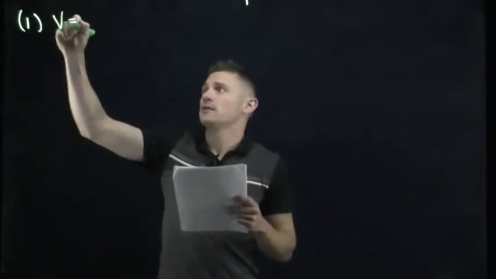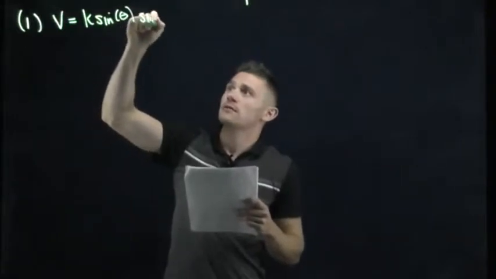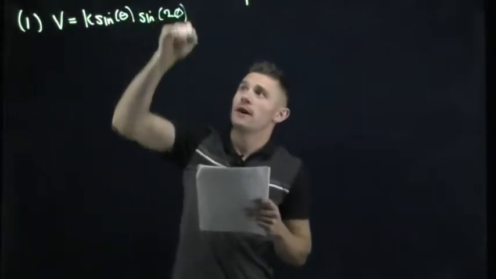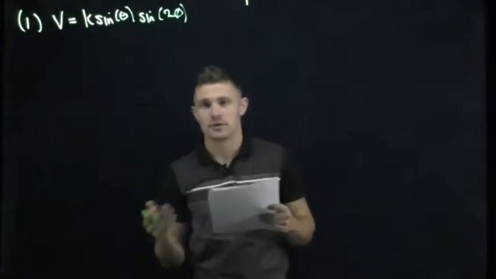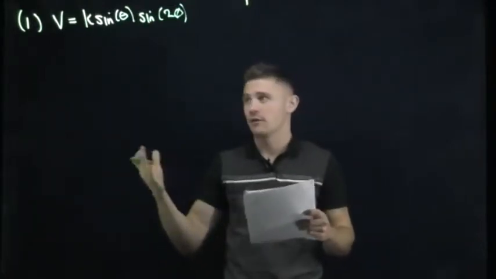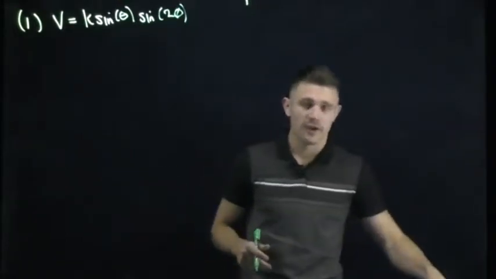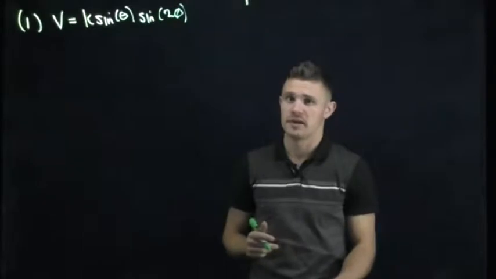So we'll start with question 1, and question 1 reads that the electric potential in a region of space is given by V is equal to K sine theta sine 2 phi. So we can right away write down V is K sine theta sine 2 phi, where K is a constant with the right units. That means that K is like the classic 1/4 pi epsilon naught. For our purposes, it doesn't really matter what K is, it's just some constant. And we want to find what the electric field is for this region of space.